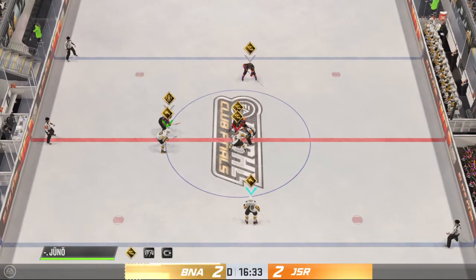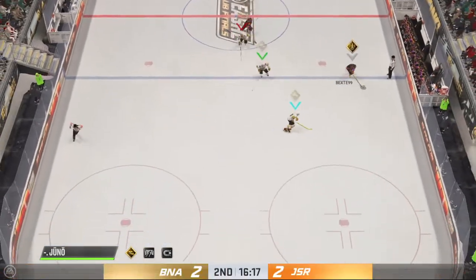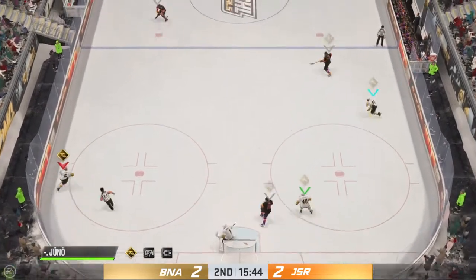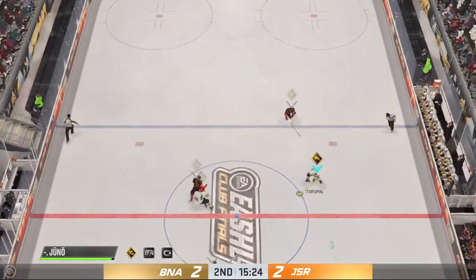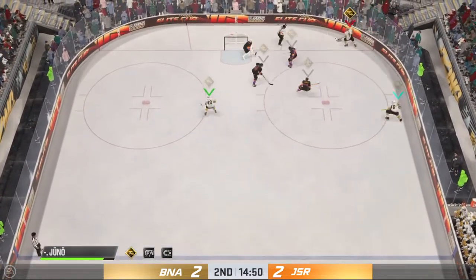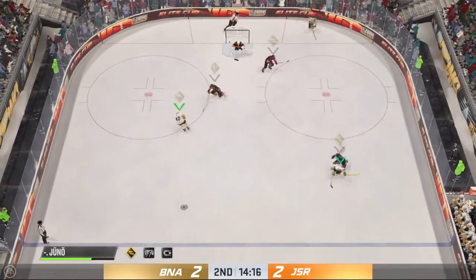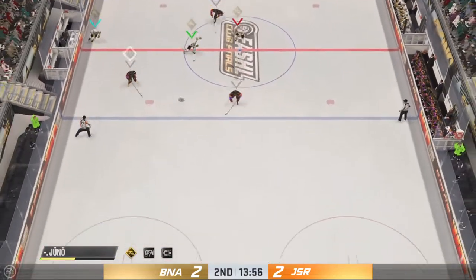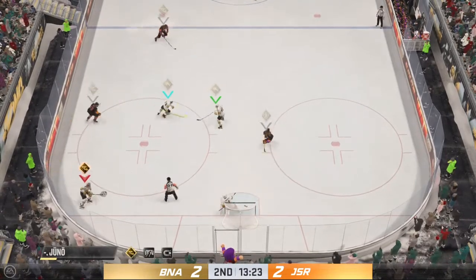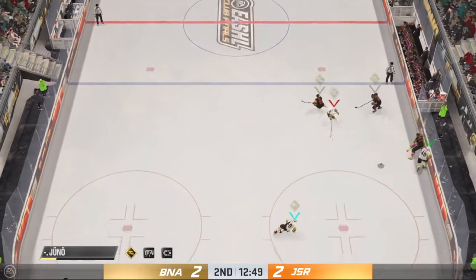We thought this was gonna be a really good hockey game. Now it's tied up as we get into the middle part of the frame. Jaquesi's gonna play against the half wall. Right up the gut into the attacking zone. Proceeds to pass. And that's out of reach and out of the offensive zone. Break away! Denies up on the breakaway! Really good speed to get out in front. Now it's him and the goalie — but the goalie's better.